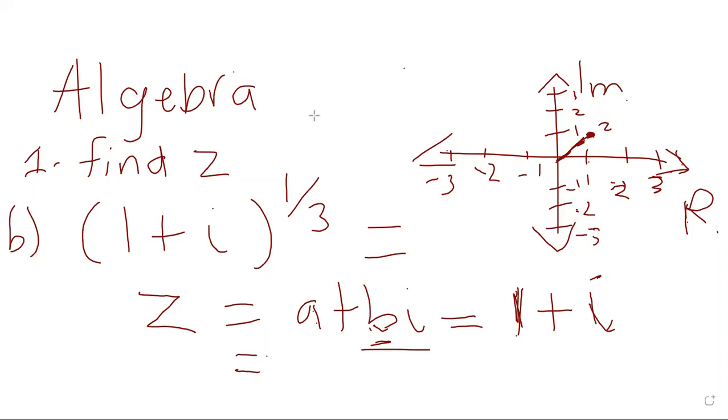And how do we know that point? That's the reason why we have different ways of writing complex numbers. In this Cartesian form, or linear form, we have a plus bi. So we have the real axis and imaginary axis. We just move by 1 unit on the real axis and 1 unit on the imaginary axis, and we have this point here, z. I hope you understand how we got the z.